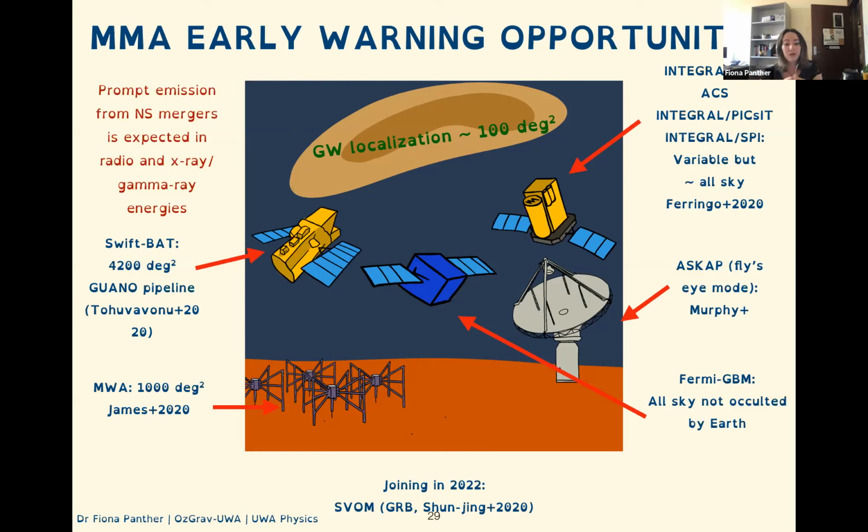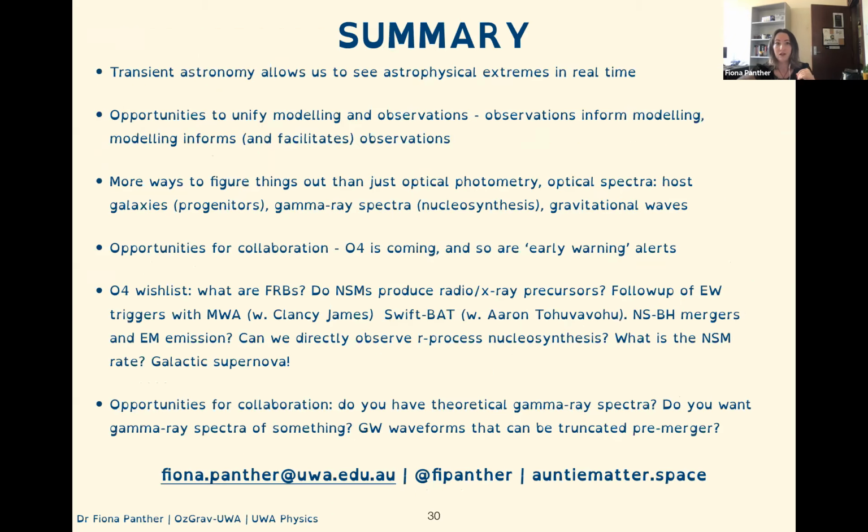And moving from looking at transients on the evolution in the days to weeks to months to years timescale to looking really around what's going on during the merger. So if we can do this sort of science, if we can make these sort of measurements, we're then beginning to probe in real time the relativistic physics which is taking place in the merger. So just to summarize, transient astronomy is really special because it's allowing us to see some of the most extreme astrophysical processes in real time.